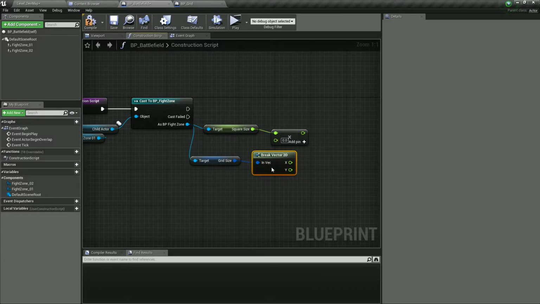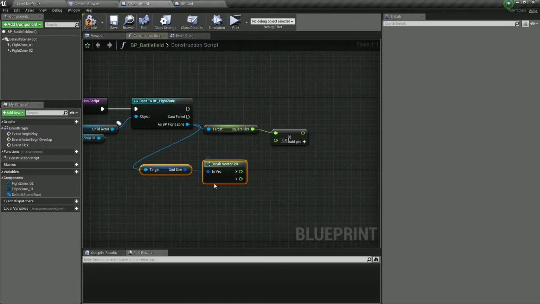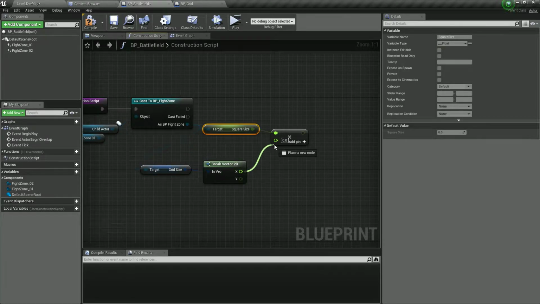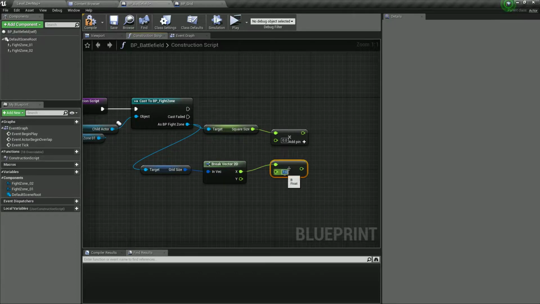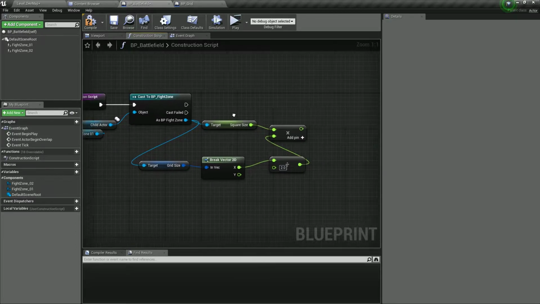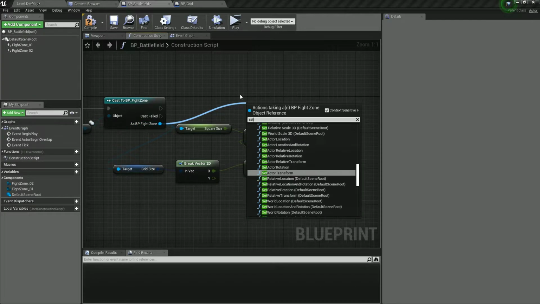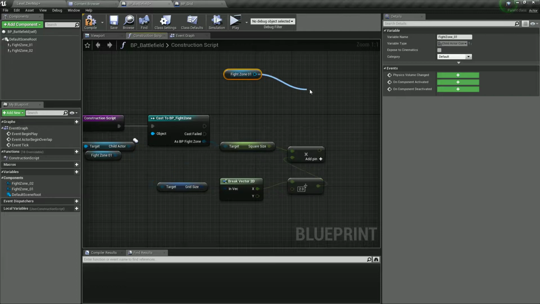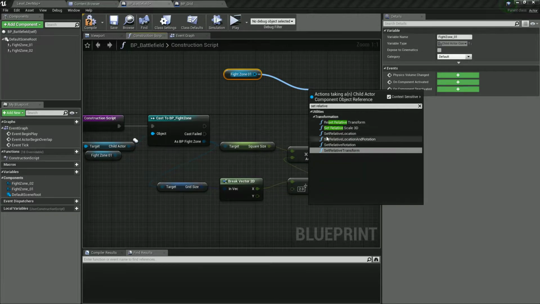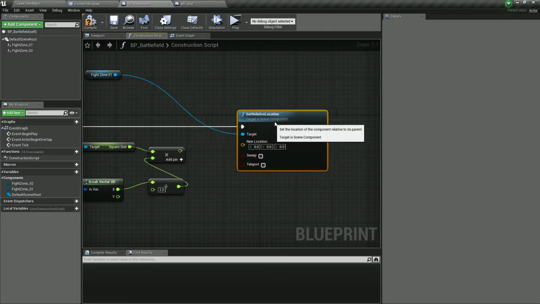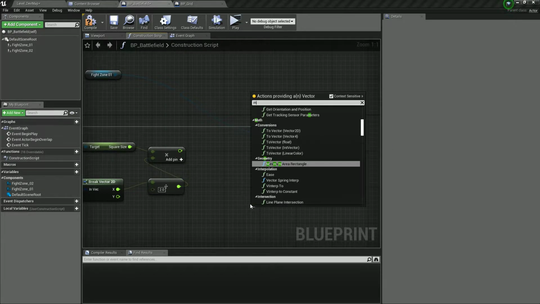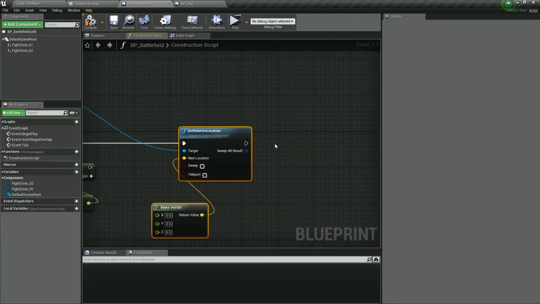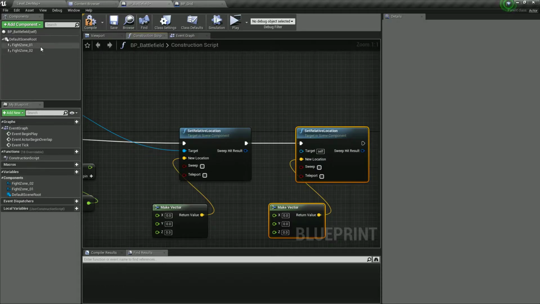We're going to break this, so rows, columns, so we want to multiply this and divide this by 2, like this. And we're going to set relative transform location of this. We're going to make this as well for the second one.